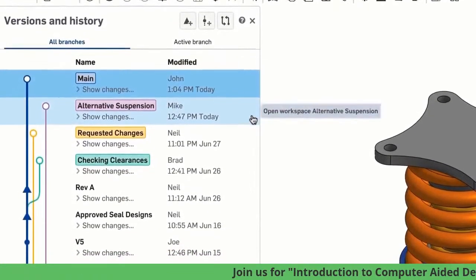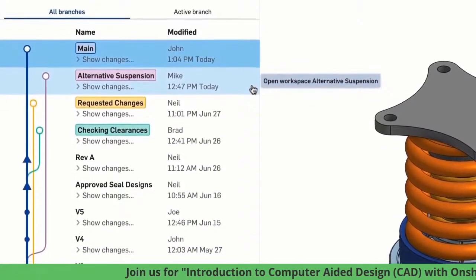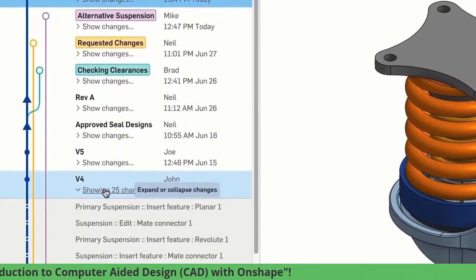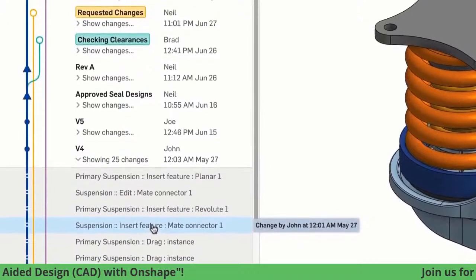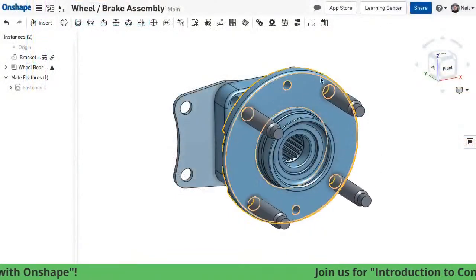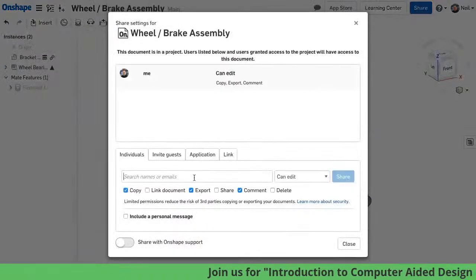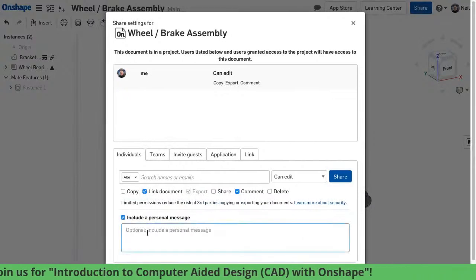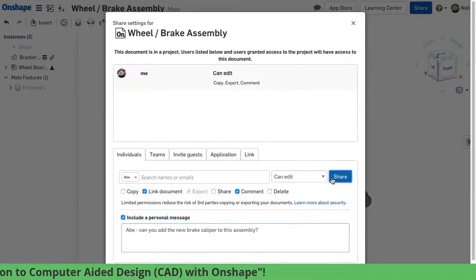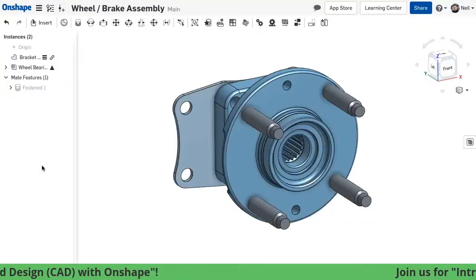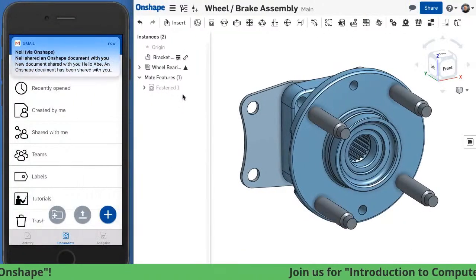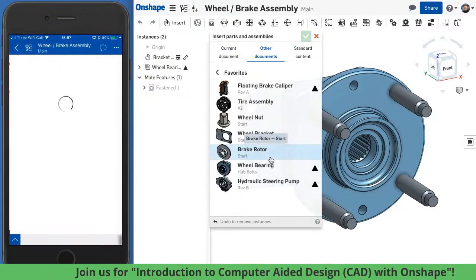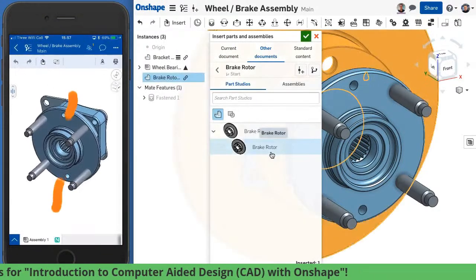You can explore new concepts, new ideas and new design scenarios simultaneously within the same document, merge changes together, and browse every design change ever made, so your entire team can design with confidence. Sharing design data with your team, your suppliers, and even your customers is easy. Simply enter their email address, assign access rights, and click Share. Clicking the link in the email opens your document in a browser or the Onshape mobile app for instant editing or viewing. Sending CAD files in unsecure email attachments is now a thing of the past.